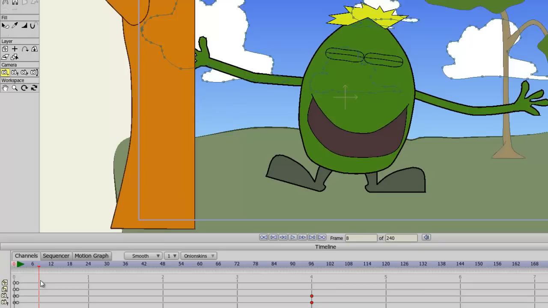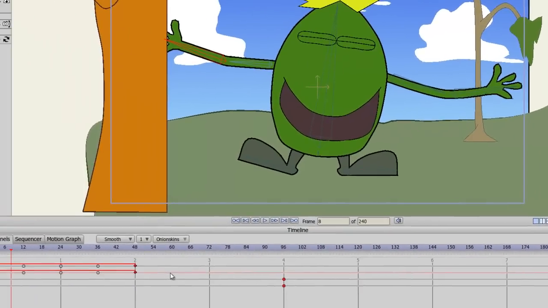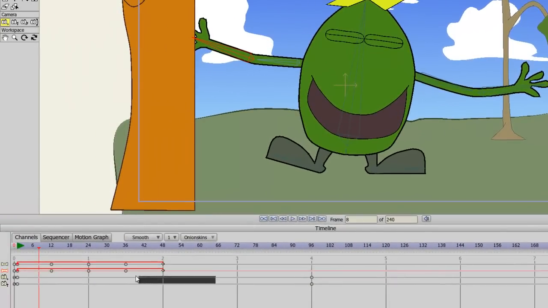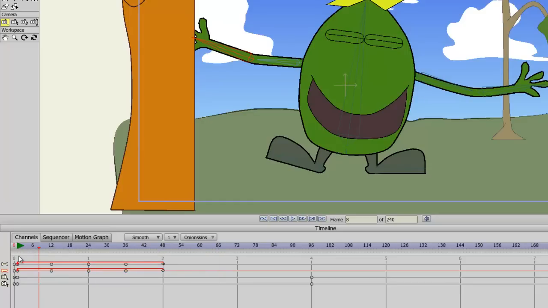Let's say you want to create a more traditional looking animation style for your character, but you want the camera to pan smoothly. Well, with Anime Studio 9, you can now use your interval settings to create different intervals for your keyframes. So if I click on the character layer, and now I highlight all of my keyframes I created for this animation, making sure I don't select the camera movements.